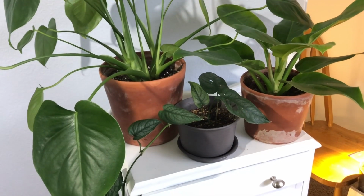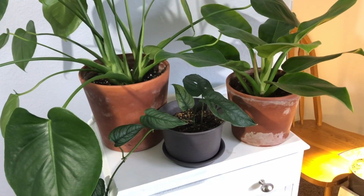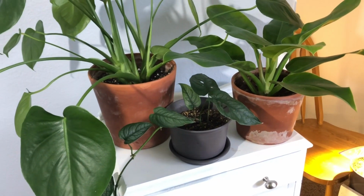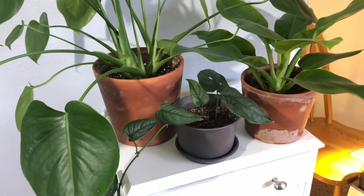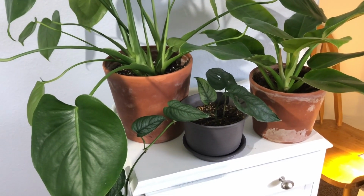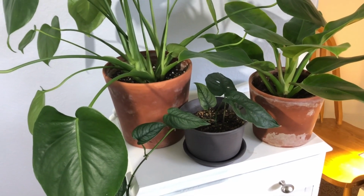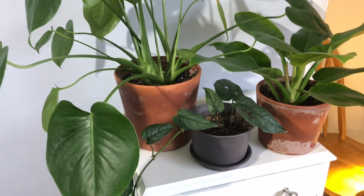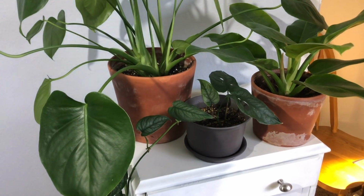We are in my plant room currently. In my last video I said that I was going to go through my plant room and show you what I have in here. It is a little cluttered only because it is freezing cold inside of my house. Me and my husband don't know why, but we think something's going on with the furnace, and so it's only 66 degrees. And so I piled a ton of plants inside of this room.